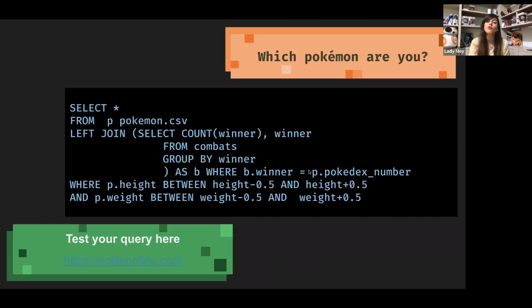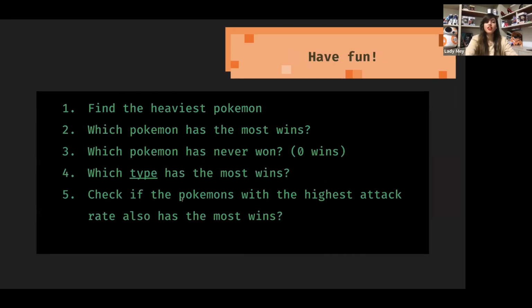So again, even if you don't really understand SQL, that's totally okay, because I'm going to explain each part and every step that I'm going to take. So it's just meant to help you. And if it distracts you, just don't listen to me when I talk about the SQL part. These are the things that you're going to try and do yourself later on, and that's why I said that I'm going to post the answers. I think that these are great questions. I'm sure everyone wondered which Pokemon is the heaviest Pokemon. That's such an important question, in my opinion.